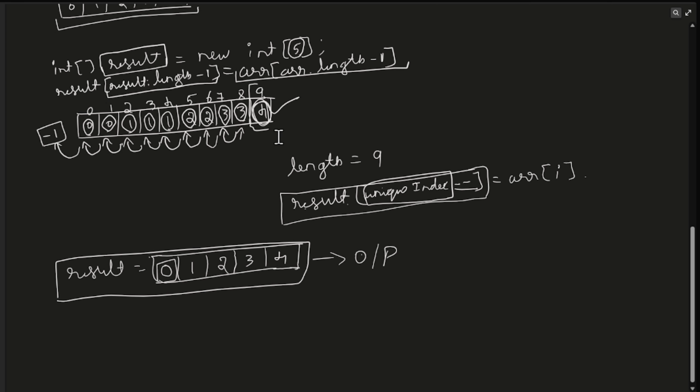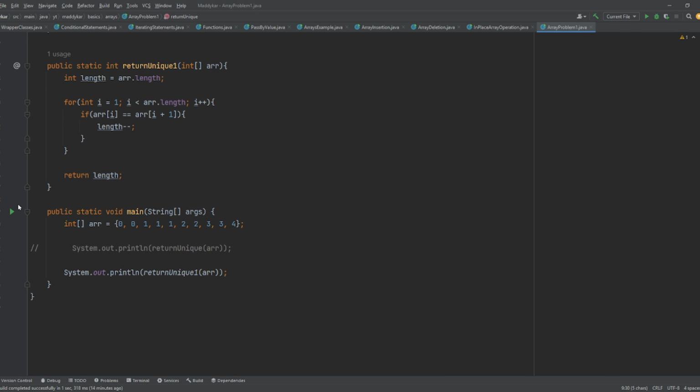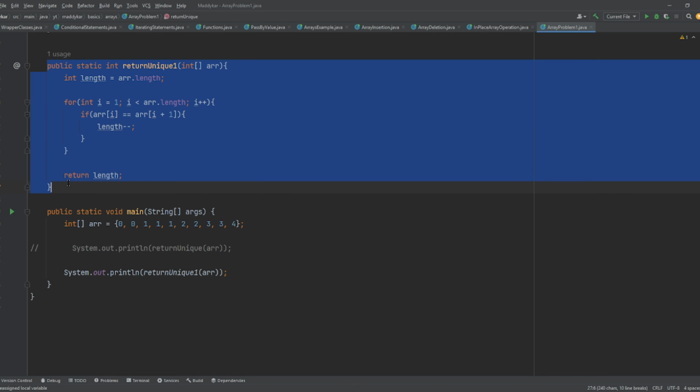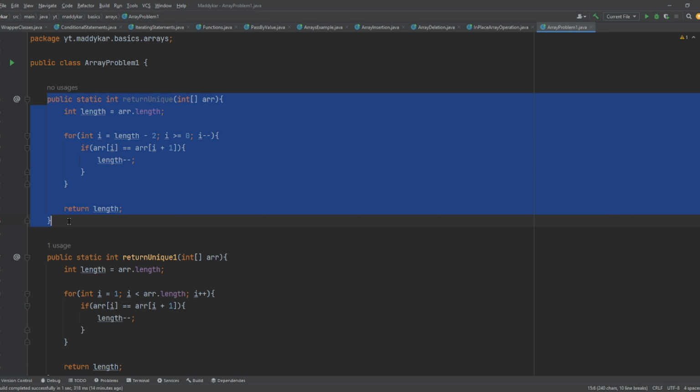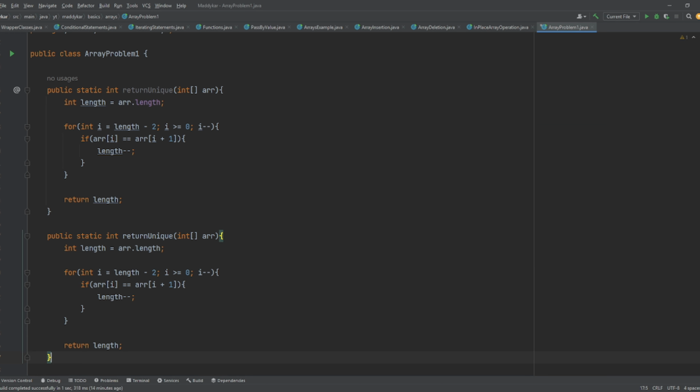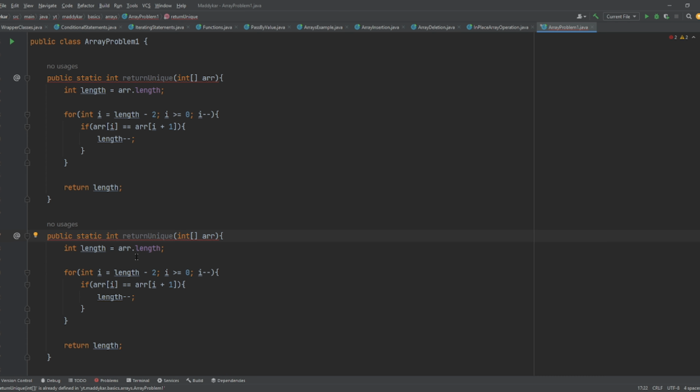Let us see how we can do the same thing in the code. Let me just switch my screen. Close this. I'll just copy paste the same method, and change the return type into integer array. We'll be calling our previous method to get the number of unique elements. Return unique array. Okay, this returns, let me just rename it to unique index itself.